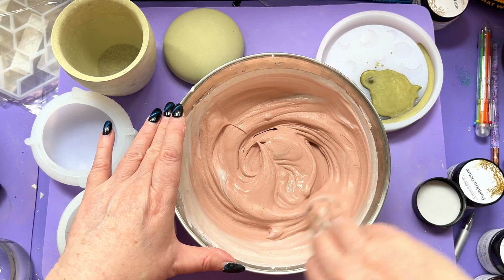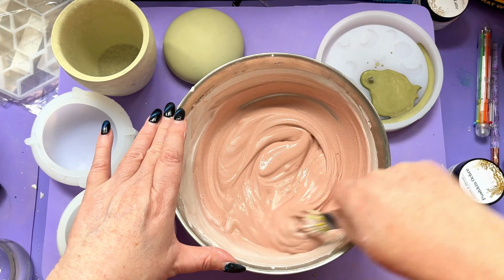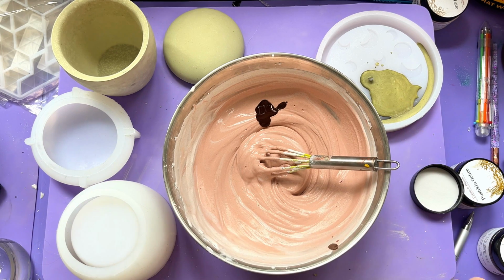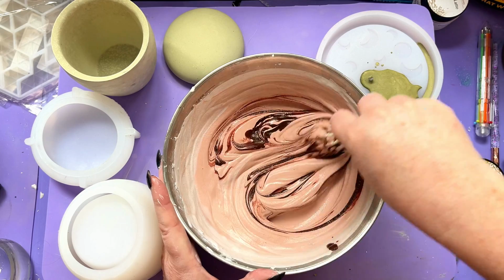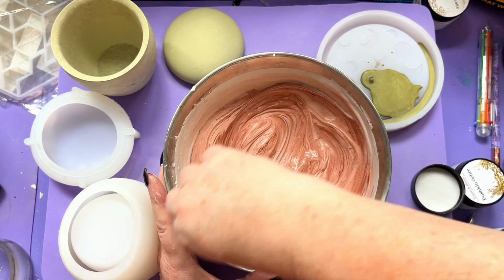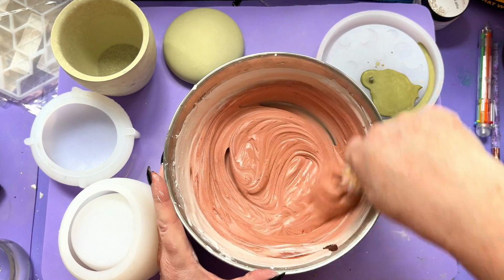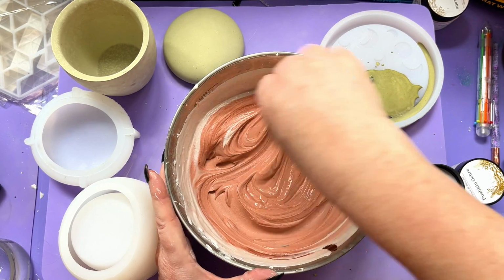So you do get quite a thick mix. Now I've just put a tiny dot more water. If you're not marbling, you can get away with a little bit more water if you want it to flow a bit more. Right, that's quite a lot of pigment, so I'm hoping for quite a nice rich terracotta colour. Sort of sun faded, but still quite rich. Actually, that's still thick enough to marble, isn't it? So that's not what I want to do this time. We'll save marbling again for another time.